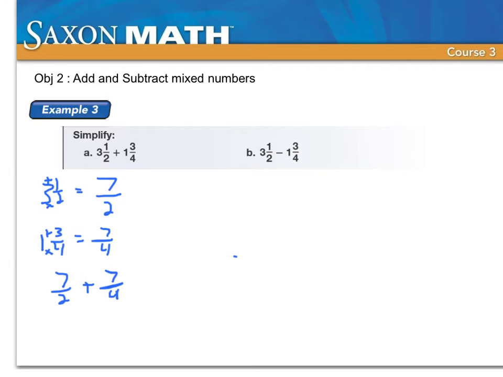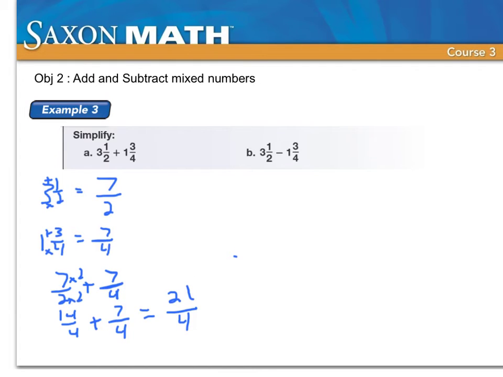Well, again, now I'm into the adding fractions part. I've got not common denominators, okay? Well, this one's pretty easy to see, that the common denominator is going to be 4. So I don't need to change this number at all. So I'm just going to rewrite that. And I know that 2 times 2 gives me 4. So I have to take 7 times 2, and that's 14. Alright? And then I'm going to go ahead and add these two numbers. Well, 14 plus 7 is 21. Keep the bottom the same, it's 4. And this right here is a perfectly acceptable answer, 21 over 4.